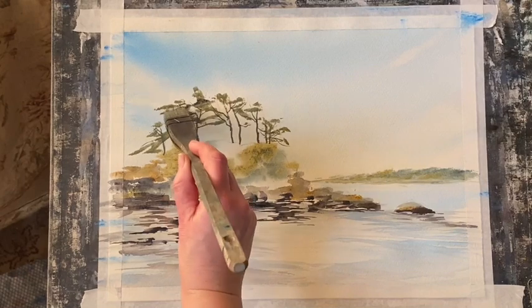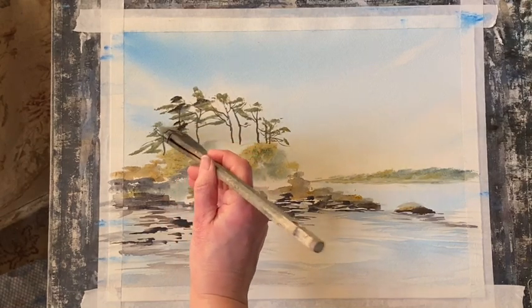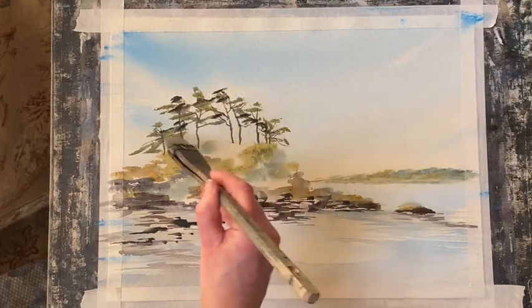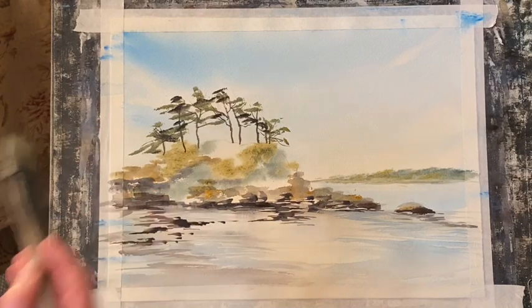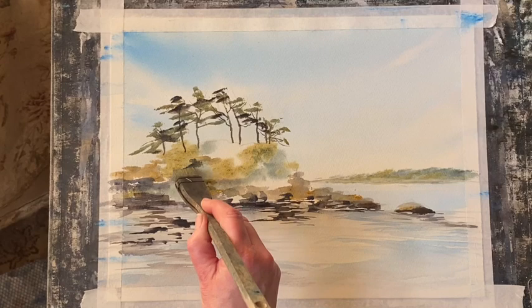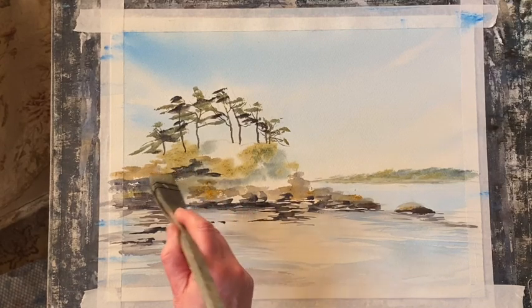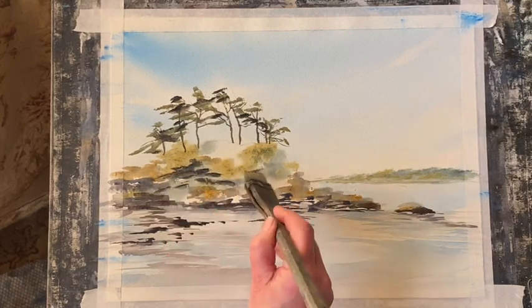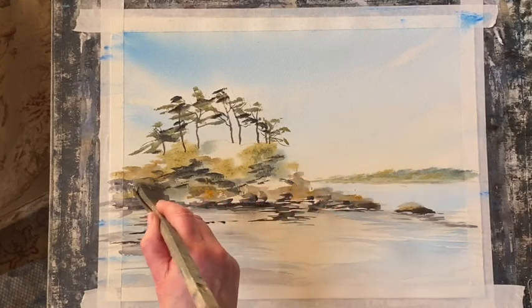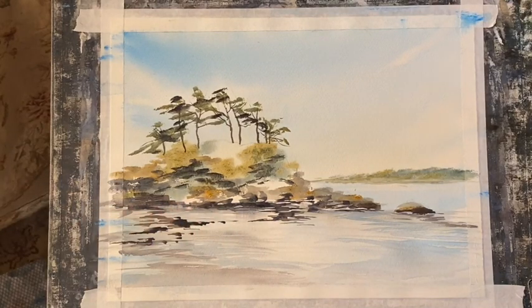I'm going to dot in a bit of Payne's grey just to darken up certain areas. I'm not going to overdo that, just dotting it in here and there, and it should disperse or diffuse into the wet, paler green paint. I'm going to take this opportunity to get some of that darker paint into the rocky outcrop for some darker tone and shadows. Sort of something and nothing really. It could be rock, it could be foliage, it doesn't really matter as long as it works together to create the look of this rocky outcrop.